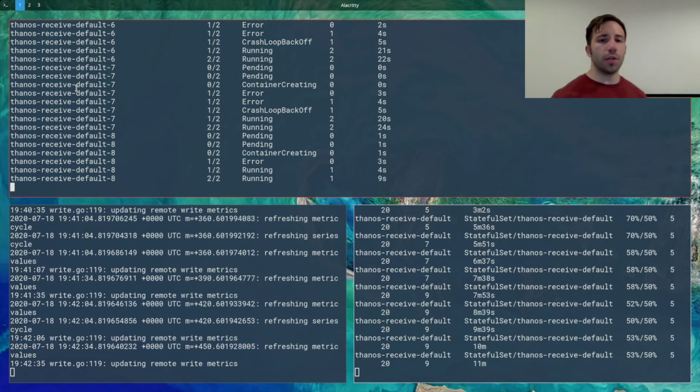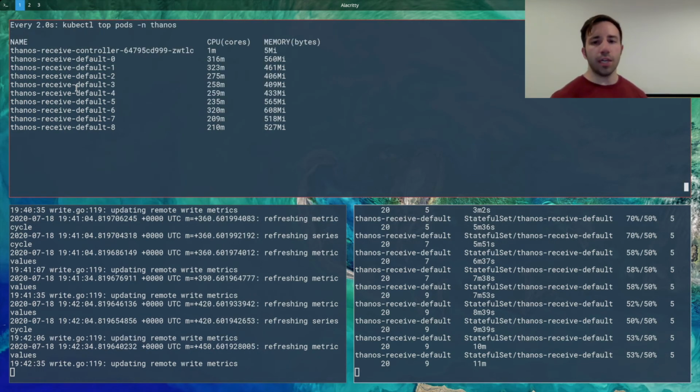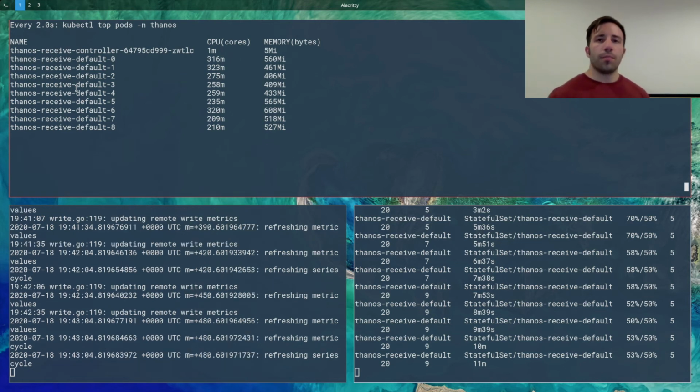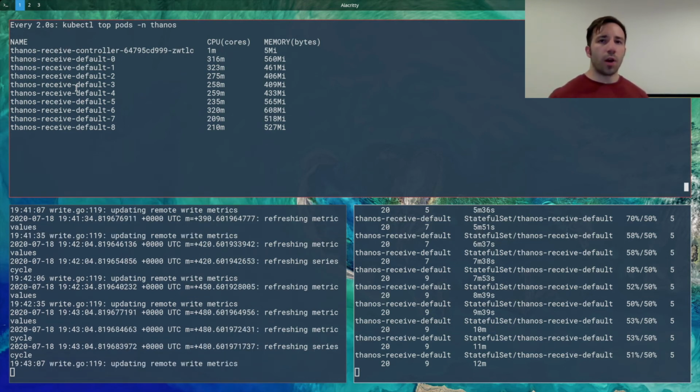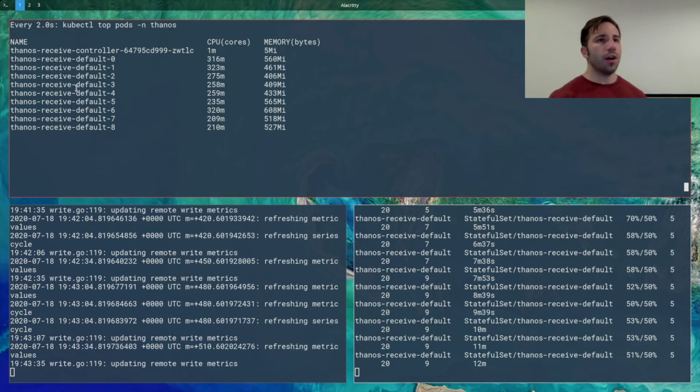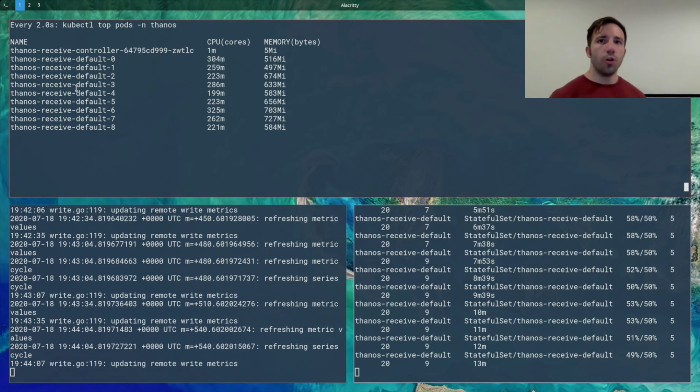In the top screen, we're now running kubectl top to see in real time how much CPU and memory each of the Thanos Receive pods is using. One thing that we can see is that whenever the process that generates load changes the time series that it's sending, the characteristics of the CPU utilization change as well. The reason for this is because every single time that we change the time series that we're sending, we also change which final Thanos Receive replicas these time series end up on.